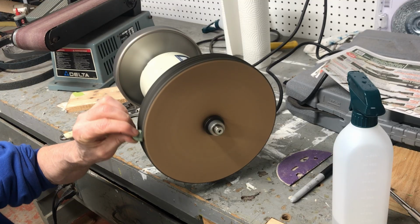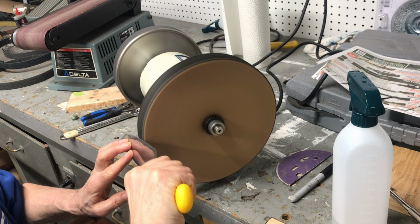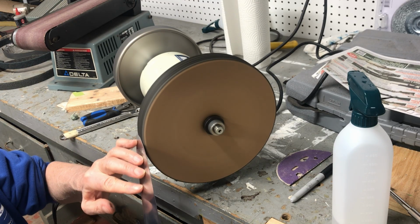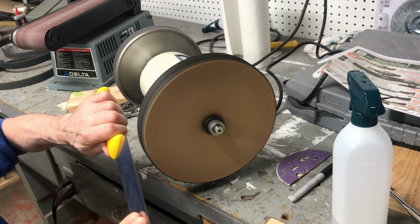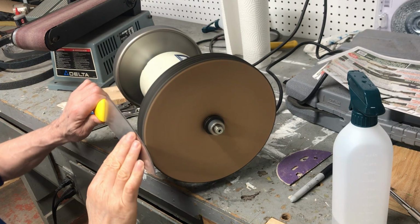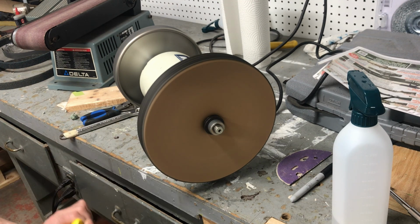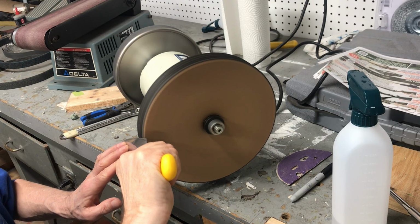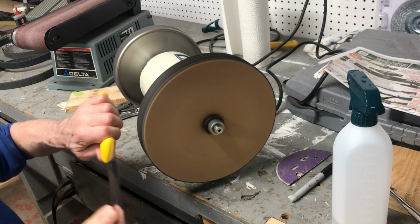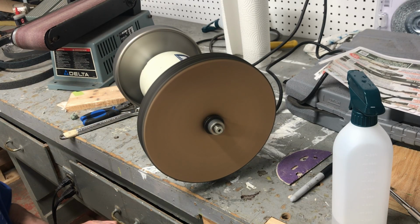So I've moved the camera around now. On a half-speed grinder, I've got a homemade cardboard wheel. I've just put some green compound on there. The idea here is to slightly polish the edge and remove the burr. This technique and this compound, this cardboard, tend to leave the edge nice and smooth, yet still fairly toothy. So it gives a very, very nice performing edge. This step will take most of the burr off, but not all of it. There's one more step coming after this, which will remove the burr completely.